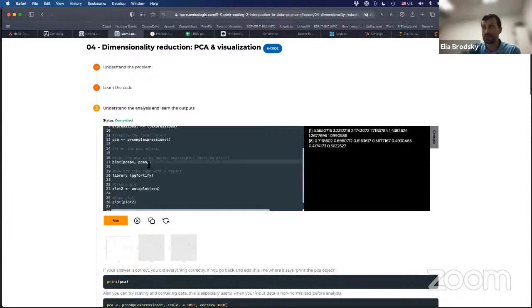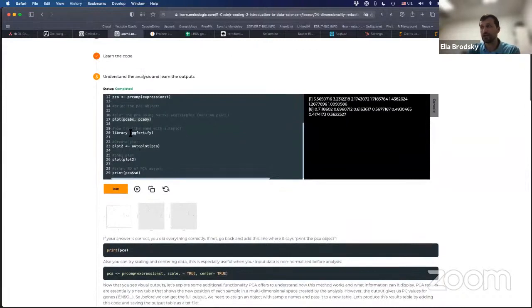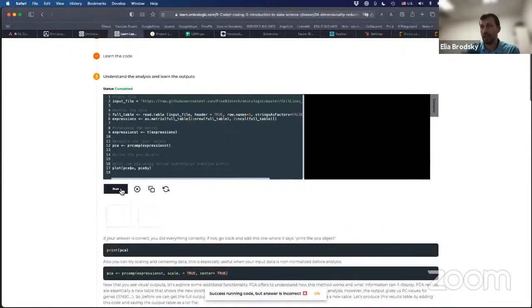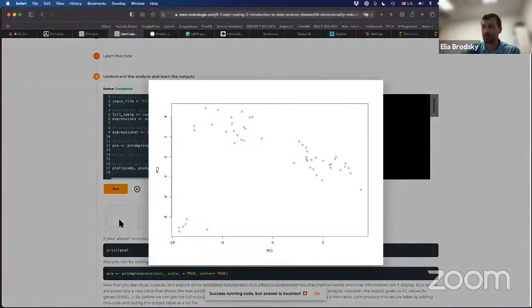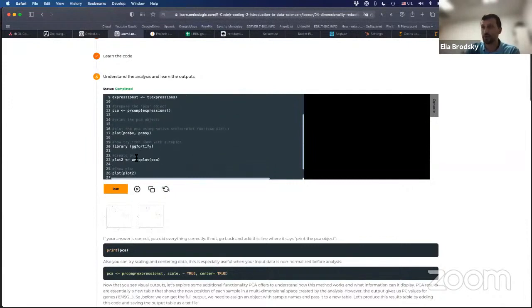So here you have the basic method with plot, and here you have ggfortify, a library to do everything in a different approach. And simply by deleting this, we can try to run it again and only get the basic plot, right? So now we can separate the plot into portions that we understand. We understand what the first portion did, we understand what the second portion did. In order for me not to forget, I can just reload the full script and get all of the things that were in there before.